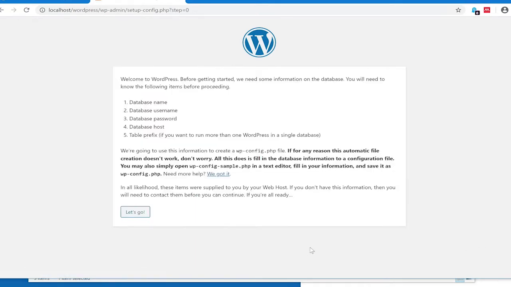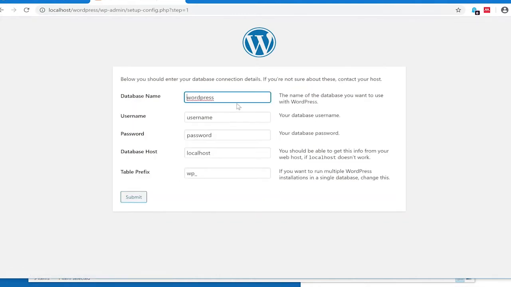Now, at this point it's saying, okay, I need to work with a database because all of the content is stored in a database. So tell me where the database exists, tell me how I can access it, the host and so on. So we need to give WordPress a bit more information about our setup, so click Let's Go. What's the name of the database? Now this is where we're going to have to flip back to our XAMPP control panel and go and create our new database, and it's relatively straightforward.